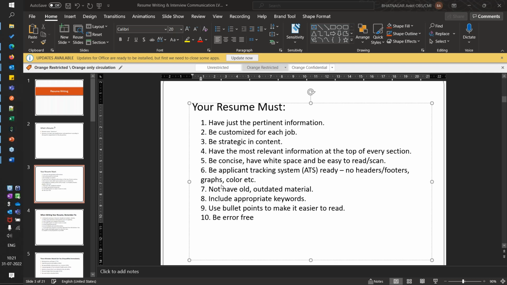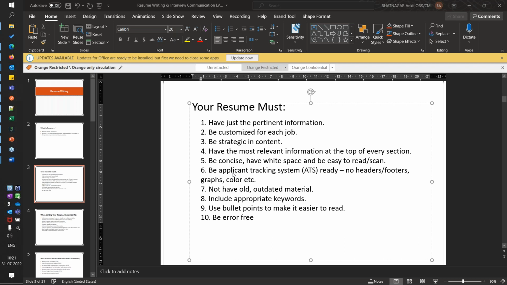Now next, whenever you're making your resume, it should not have any colors, right? Maybe colors like blue, red, green. Maybe your font sizes are different, your font colors are different, your font style is different. So it is not mandatory. It's not required. Your resume should follow the same order of styling, same order of writing style, colors, and so on.